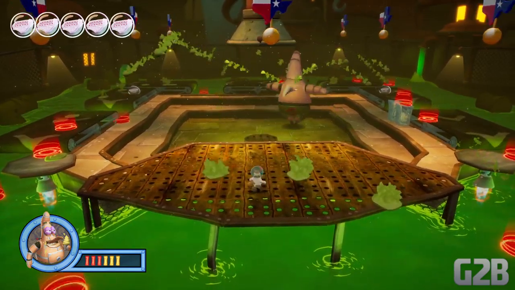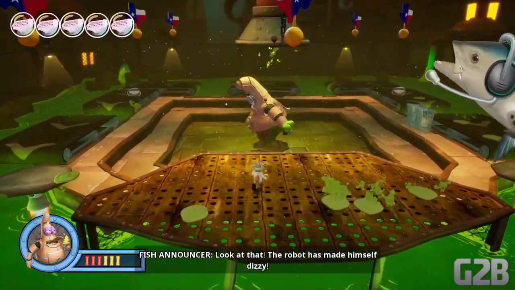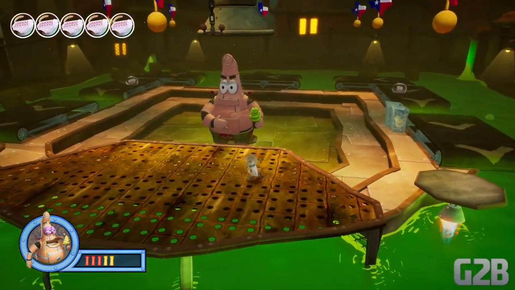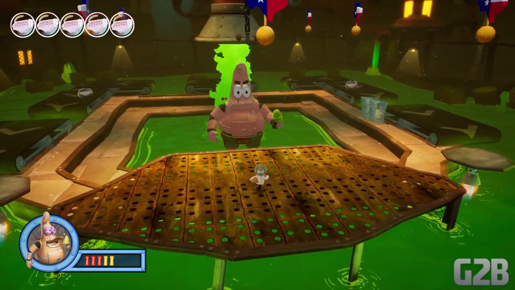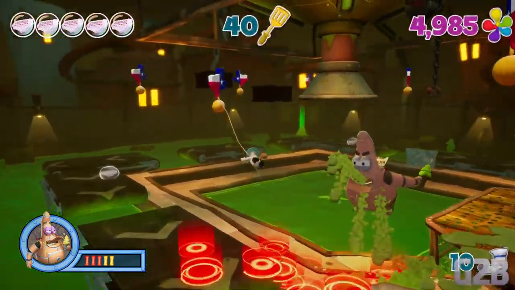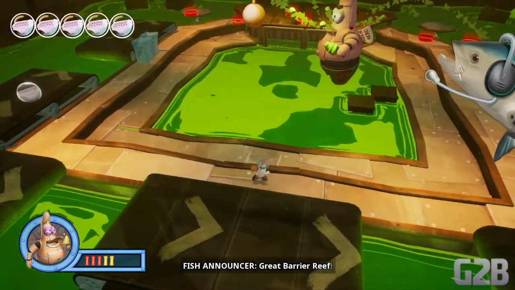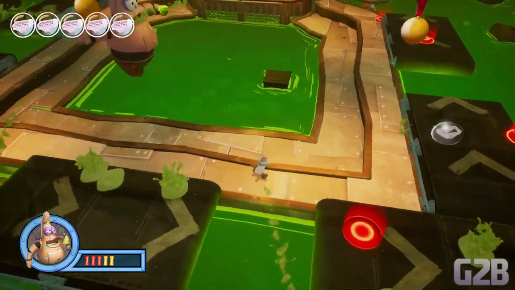That's my bad. What is Sandy going to do to get SpongeBob unfrozen? Great Barrier Reef! This is an easy boss battle, huh? It is! I messed up. Yeah, you're bad. Look at that! The robot's made himself dizzy! Why do you guys say that? Look, everybody's thinking it, I'm just saying it. Yeah, it was the first one.